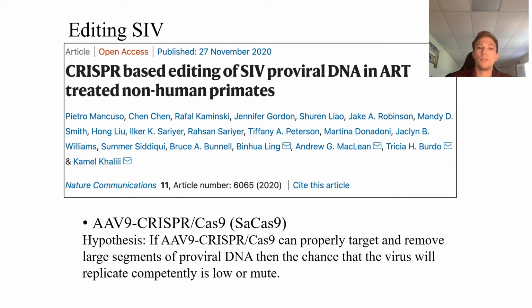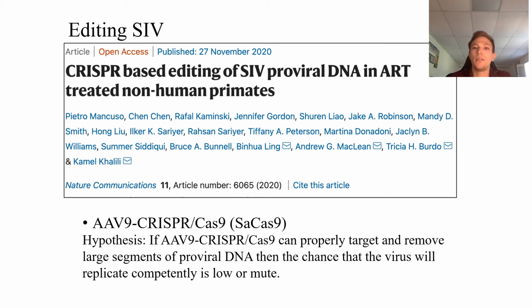So the basis of this research again is they recognize the shortcomings of ART, although acknowledging that it is doing a decent job of mitigating some symptoms, but they sought out a better method in which they arrived at AAV9 CRISPR-Cas9, also referred to as CRISPR-SaCas9, SA just standing for Staphylococcus aureus, the bacteria which it was derived from. So AAV9 is the adeno-associated virus number 9, which is a virus in which they remove the viral DNA and replace it with their own programmed DNA.